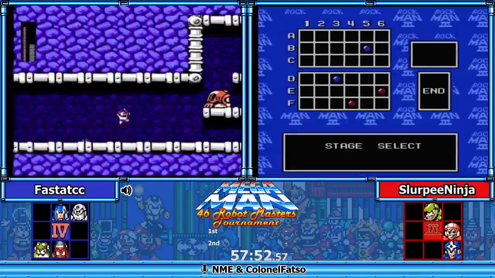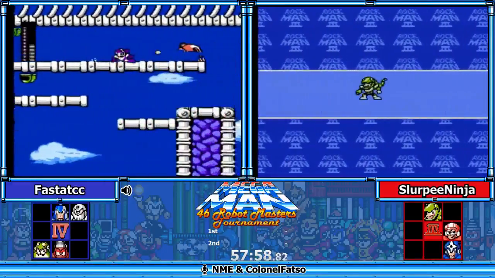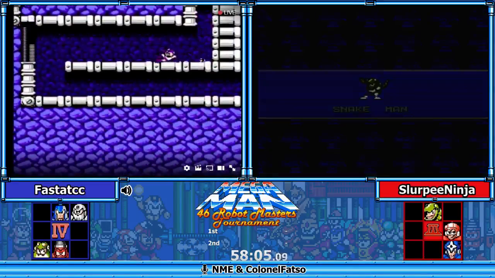Now we'll see him switch back to the Flash Stopper, and that will allow him to just cut through these enemies very quickly and avoid these enemies dropping from the ceiling onto him. See him drop at the very end of that screen there, but no problem.